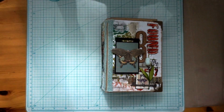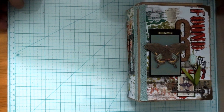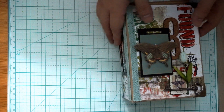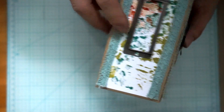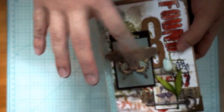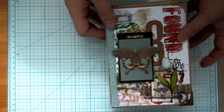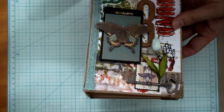This is the mini album. I'm going to try and zoom in just a little bit. This took quite a while, but I'm quite proud of it. What I wanted to focus on was doing something a little bit more mixed media-ish, and that is how it turned out — a little bit grungy with paint and stuff.